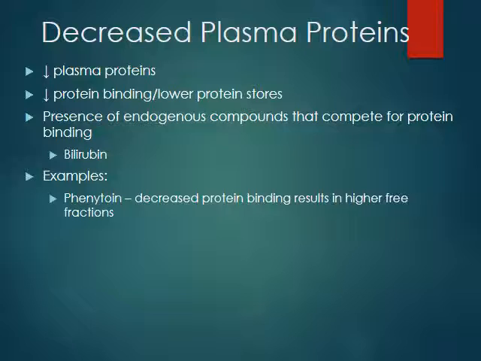So if I were to give a dose of phenytoin to, say, a preterm neonate, because they have decreased plasma proteins, I'm going to end up having a higher free fraction of that phenytoin than I would normally. So what you may end up seeing is more exaggerated effects because their free fraction is higher. So say, for instance, instead of having 90% protein binding, which you would see in an adult, you may only have, say, 70 to 80% protein binding. That means you've effectively doubled or tripled your free concentration, and thus you're going to have more dramatic effects than you would expect to see just based on the blood level.